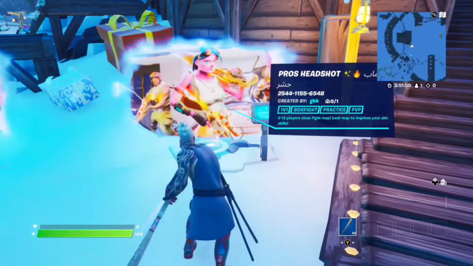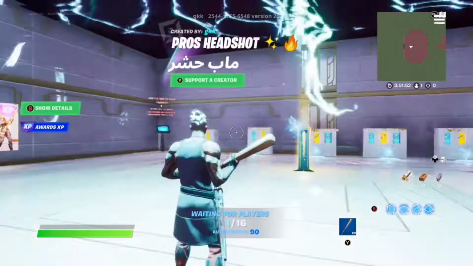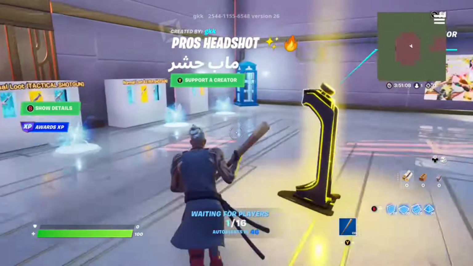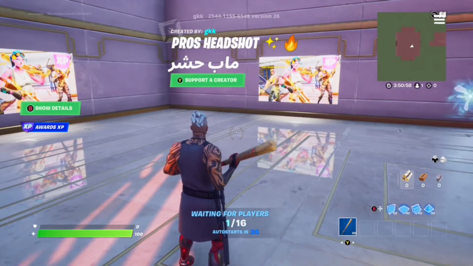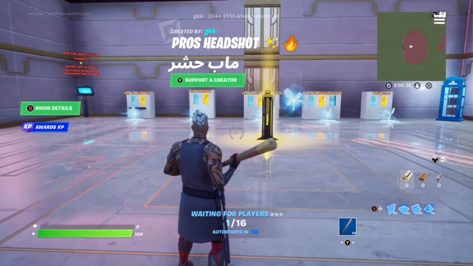In today's video, everyone, we'll be showing you how to get free XP in Fortnite. You gotta load into this map, and that's all you gotta do, but you have to wait the 90 seconds to load in. I know it's a little difficult, but okay. Just gonna wait until the timer counts down to zero. I've sped it up. There we go, hold on.